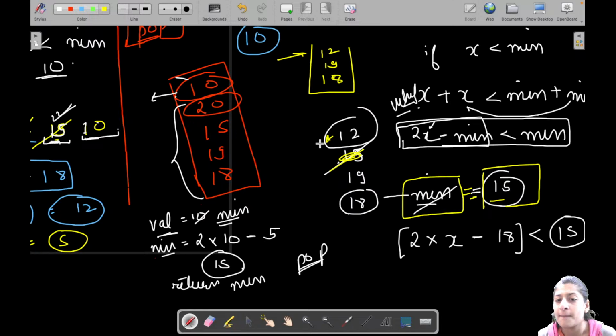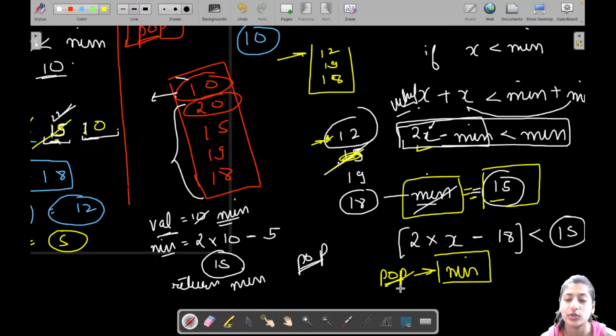The reason is the topmost element being less than min indicates that this value is minimum so far in your stack, right? That is why it is less than min, because of this expression. So if it is the smallest element of your stack, my min variable must be storing the exact value that must be actually at the top of the stack. So when you call a pop operation, you are actually returning the element present with your min.